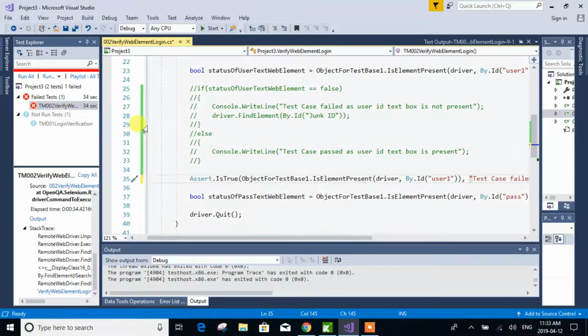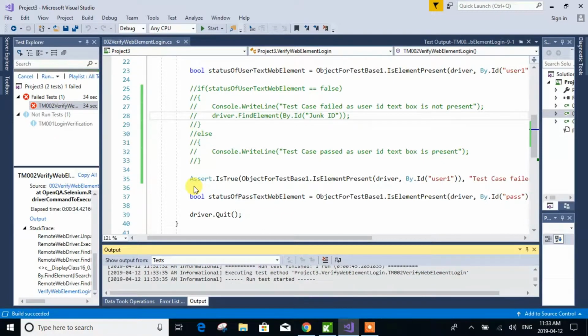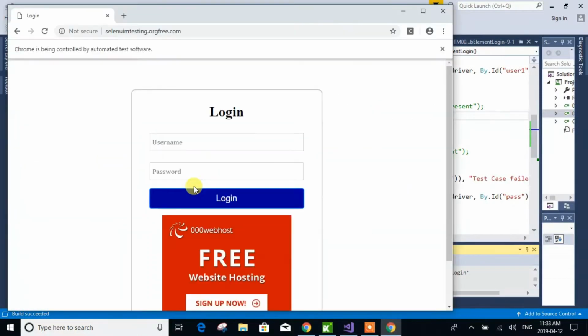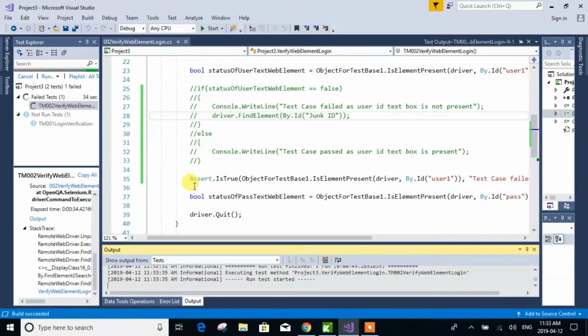Yeah, so I'm going to run it again. Yeah, test case failed.